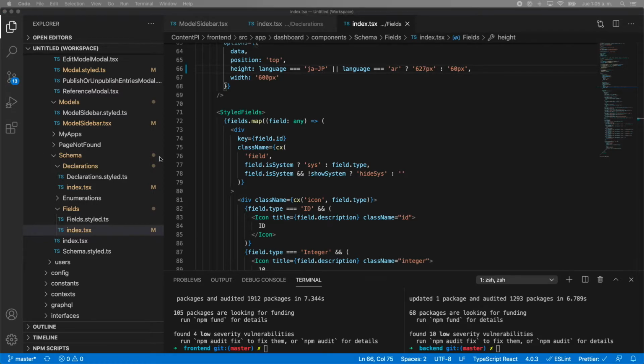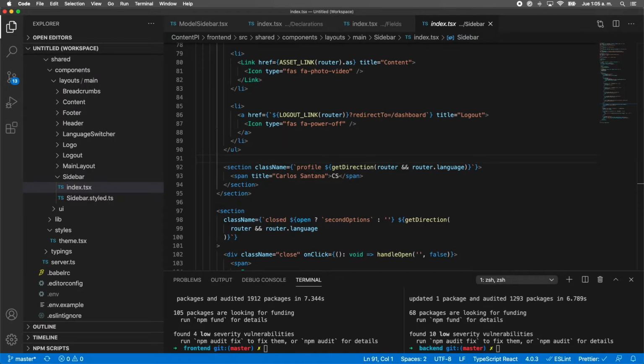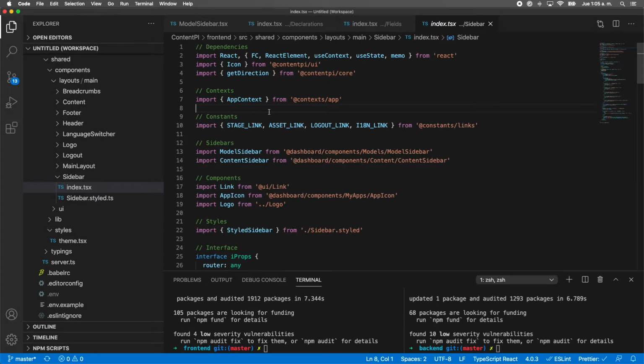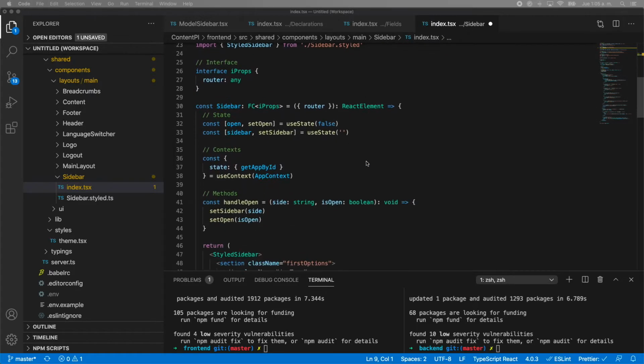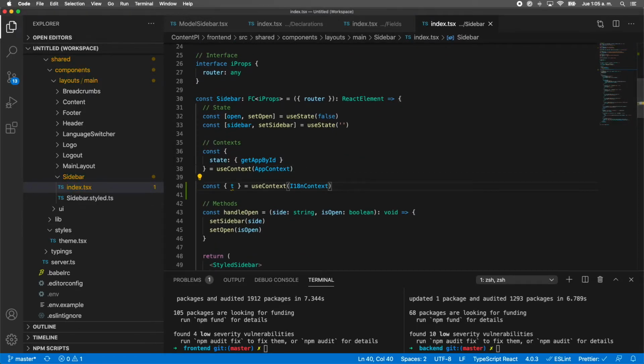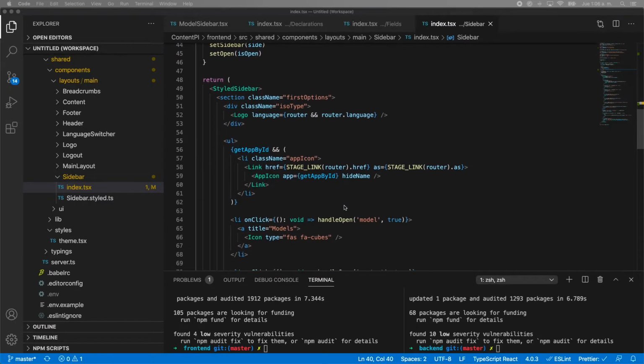And now you should go to the sidebar, and in here we need to import the internationalization context. Also you need to get the T function, and I made a change on the Content PI UI library on the icons.